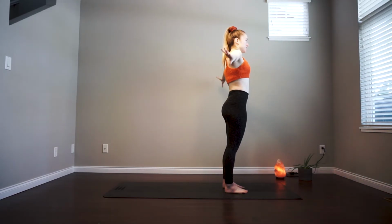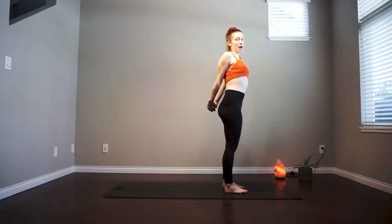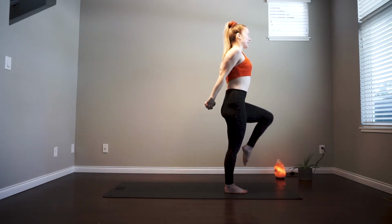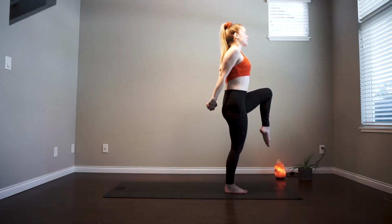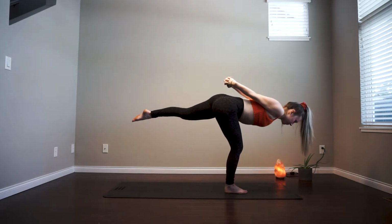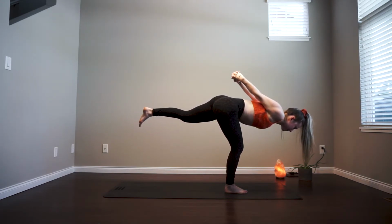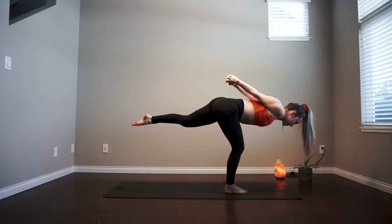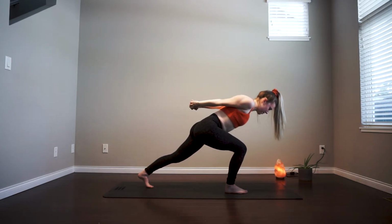Exhale, hands behind. Clasping your hands, inhale, open your heart. This time, exhale, shift the weight into your right foot. Ground down, belly in, inhale, left knee up to sky. Pointing left toes. Exhale, hinge forward into your Virabhadrasana 3. Point and flex the left foot. You got it. Slowly bring the left toes down to back of mat.